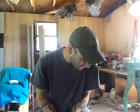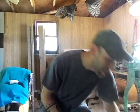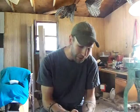Let's cover tools now. There are as many tools as there are finishes as there are horn workers. You could use a nail. Sharpen a nail. It works. You could use, and a lot of horn workers do use, an X-Acto knife. This is a number 11 tip. It's been slightly broken off. I've known some that break it off even more. But this works. You're going to get a very fine line off of it. You might have to take more cuts or more passes to get the look you're going for, especially if you're going for a bolder look. But this will do the job.